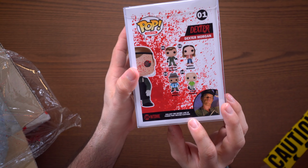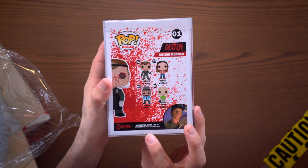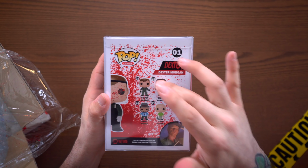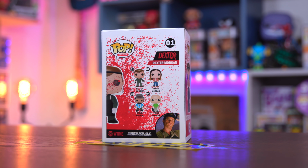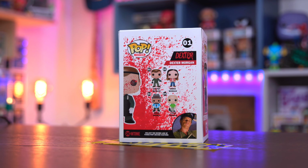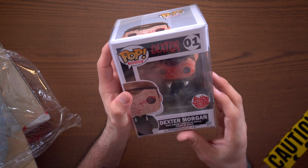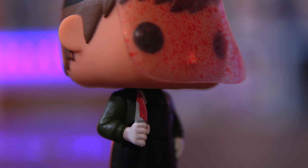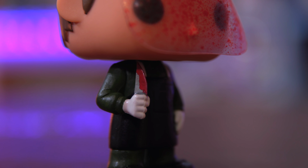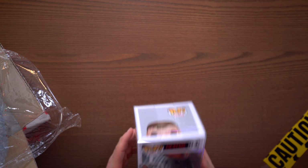Okay, here we go. Collect the entire line of Funko Pop Dexter Customs. So they must have this entire set. I'm going to have to order the entire set, and hopefully Funko doesn't actually release this. But you can see that he is in his kill suit. He's got the little shield over his face. He's got a little knife in his hand. He's got gloves on. It's exactly what you see right here on the side of the box.